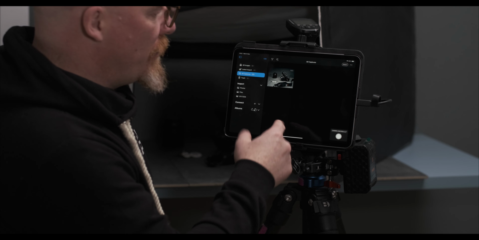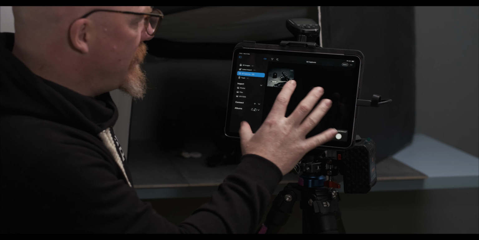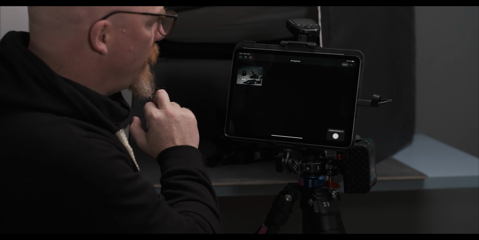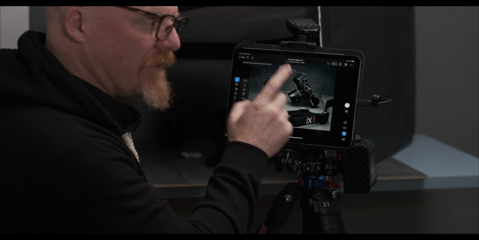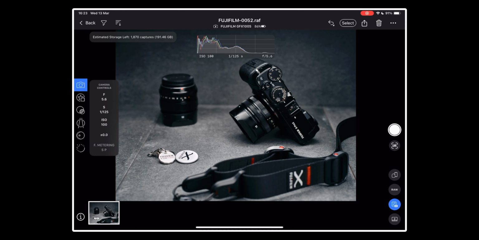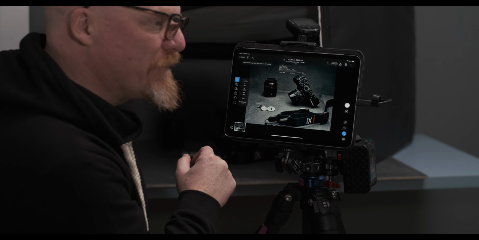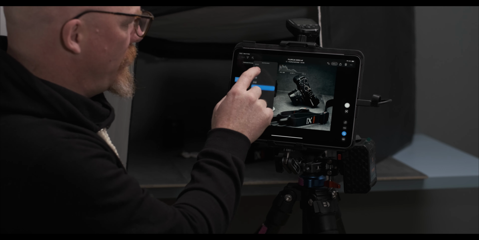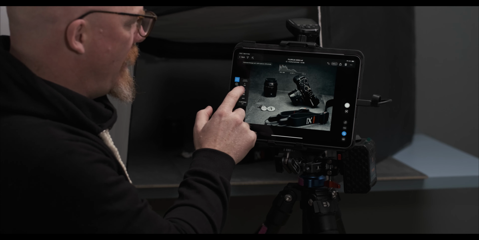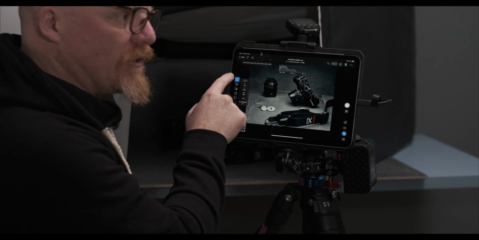But anyway, Live View, let's see how it works. So I've opened Capture One up and you can see you get a basic screen here. I'm just going to get rid of that to give more space. Down here we have a new thing called camera controls. So I can just tap that up and this is a shot I've just taken of what's in here. I'll show you that now. Just threw a few bits and pieces in against the wall here just to have something to photograph. These are all your camera controls and you can go in and change them on the fly, do whatever you want. Everything is fully changeable there and obviously you have all your image adjustment tools there as well.